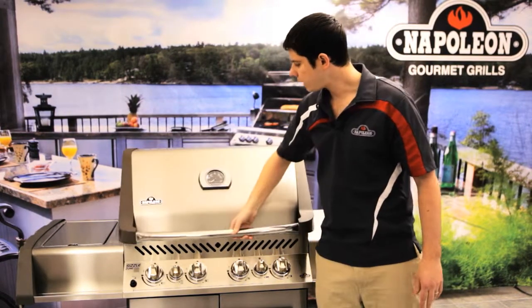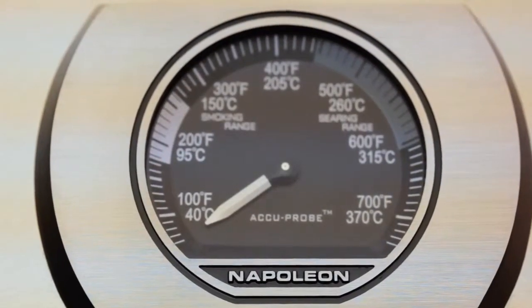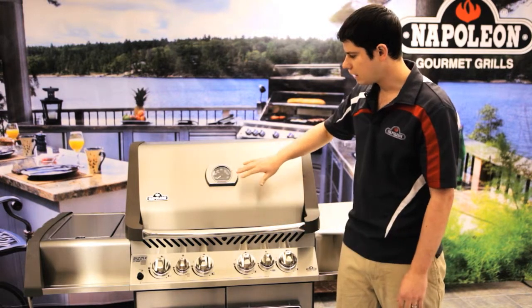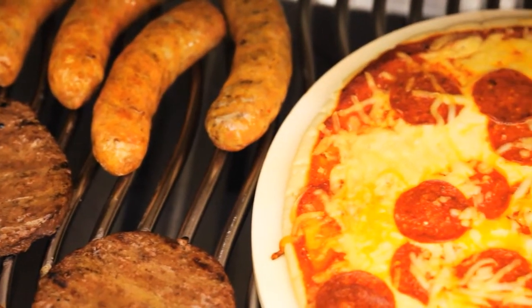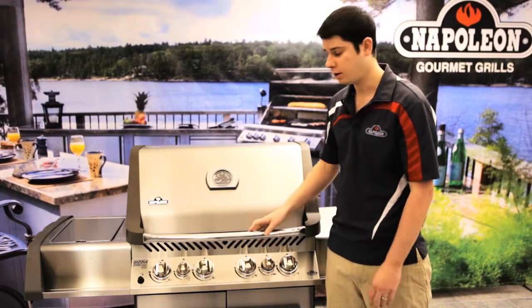We also have our AccuProbe temperature gauge. Now the temperature gauge is great because it's a nice looking piece. It really stands out nicely on this barbecue, and it also reads accurately. So if you have pulled pork, or if you're cooking some specific type of food that needs to be a specific temperature, you can get it to that temperature and you know that it's going to stay there.